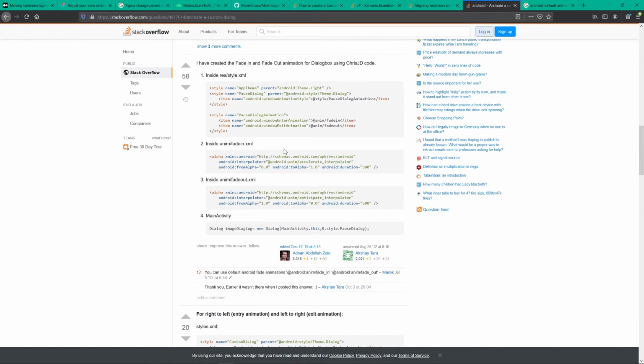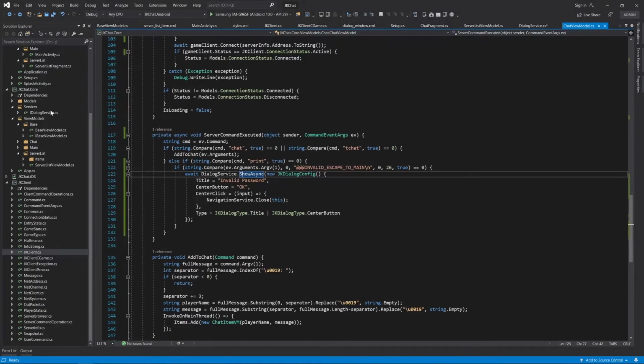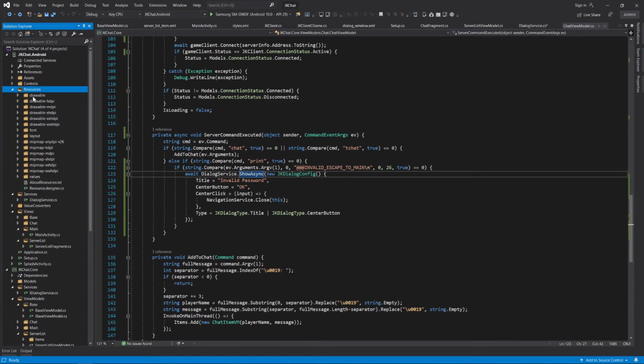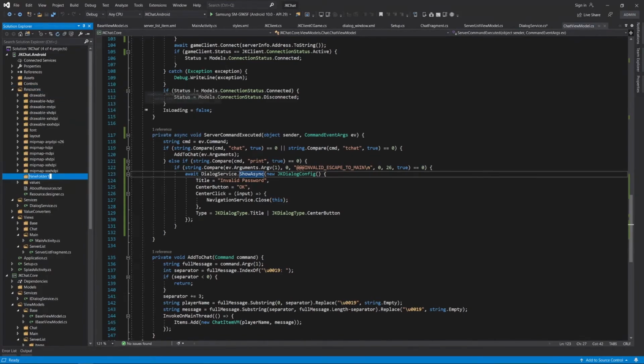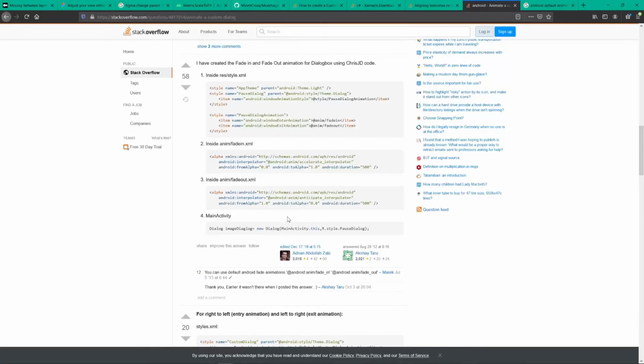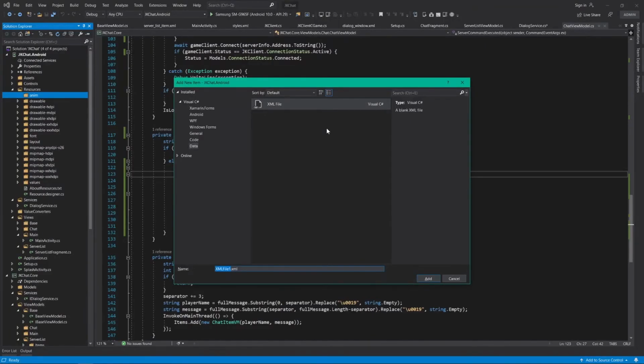I can then create my own animations, I guess. Android resources, new folder, add new item, XML file, let's call it dialog fade in.